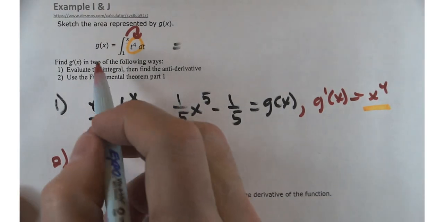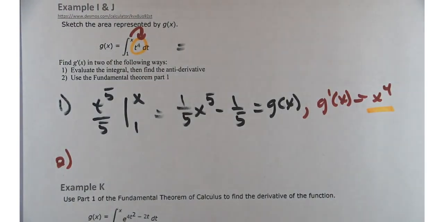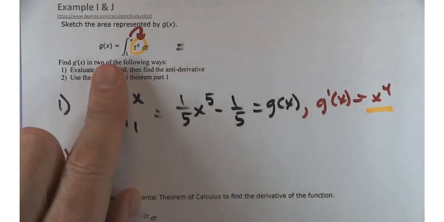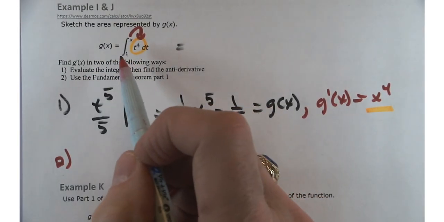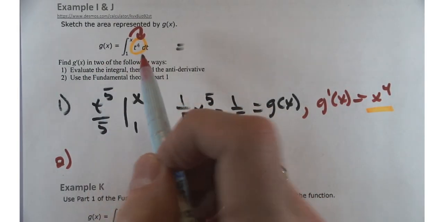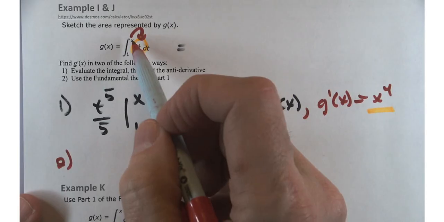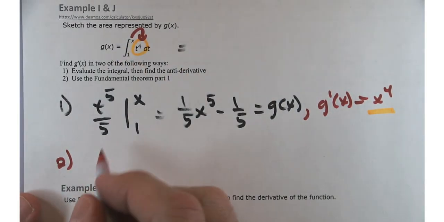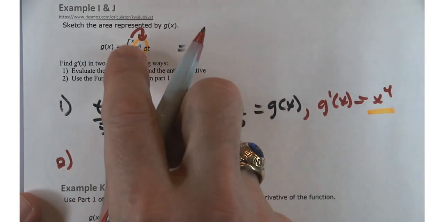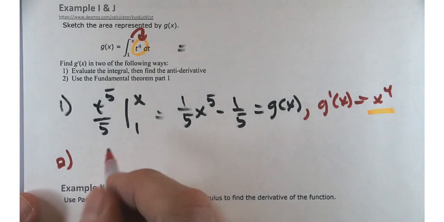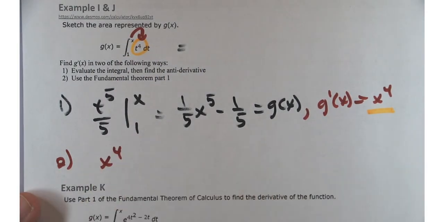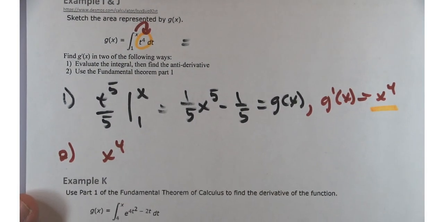It really reflects the fact, also seen in part 2 of the fundamental theorem of calculus, that the derivative and the integral are inverse operations. What one does, the other one undoes. So if you differentiate an integral, especially one like this, all you're going to get is just this variable plugged into here. So it's going to be x to the fourth. So that's it. It's kind of a nice little theorem.